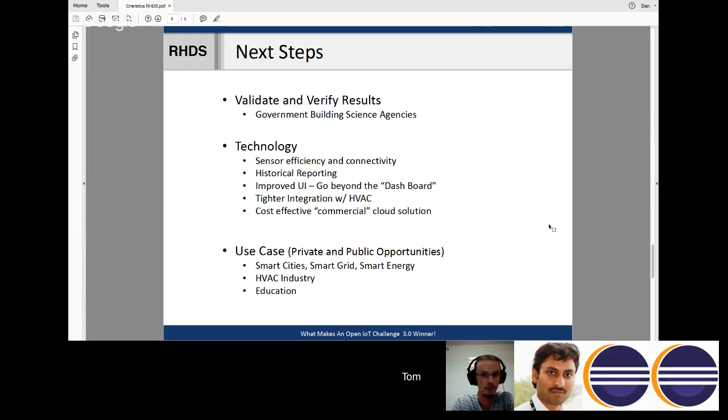We want to provide real-time information for homeowners that they can use to better understand and learn about the impact of behavioral choices as it relates to heating and cooling. Presently, the only way to do that is to send in an energy auditor, so we're hoping the RDH system can be mass deployed, allowing people to do it themselves, and then they become the experts. And if they need to call in the experts, they have the means to, because everybody can see the data in the cloud. So that's my system.